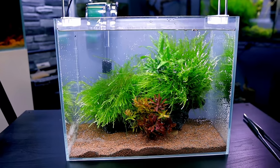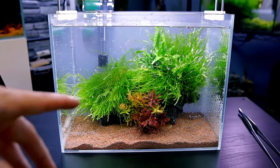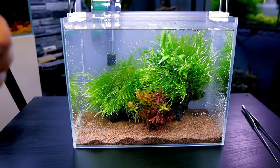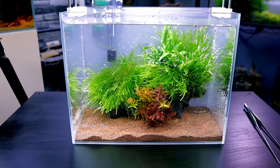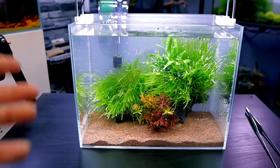Right, what we need to do now is add a dechlorinator to the water. Also, I'm going to add beneficial bacteria, and I'm going to squeeze in one of the sponges from an already established tank, which will just seed the whole thing. With the beneficial bacteria and squeezing in a dirty sponge, we're away for Neocaridina shrimp. They can go straight in. If you don't have that option, you'll need to cycle the tank, and you need to look up online how to do that.